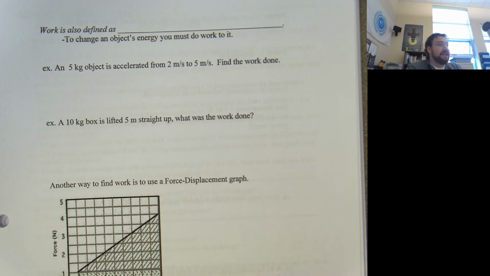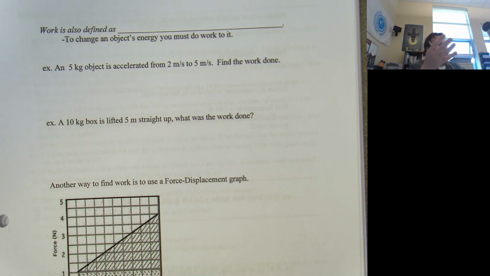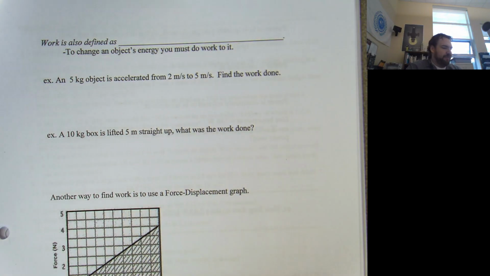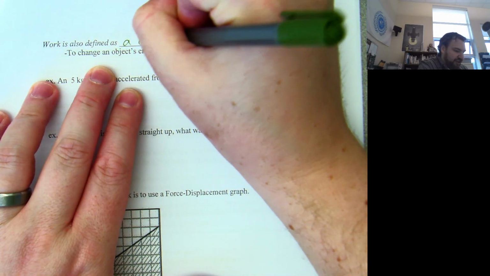So we define work as a force times a distance. We looked at the units for everything, and we saw that every time the units showed up the exact same way, whether it's kinetic energy, potential energy, spring potential, or gravitational potential, or work, all of them have units that convert the same way into joules. Because they all work the same way, work must just be a form of energy. And so we can use that idea to redefine how we look at work. Work can be defined then as a change in energy.